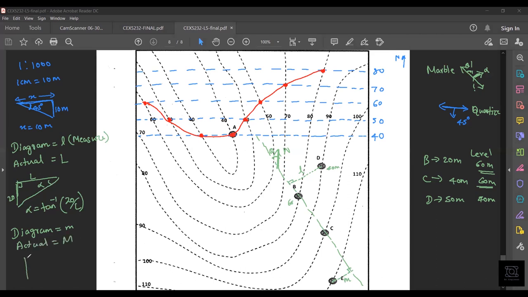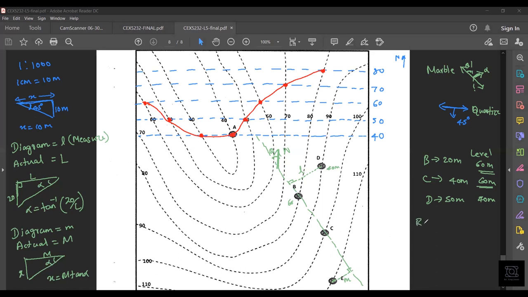So we have to again think about this. This is the dip alpha, and this is M. The length x we don't know, we have to calculate it. So x is equal to M tan alpha. If it is dipping towards D, then towards E it is rising, it is up. So you know the level of the strike. The level of the strike is 60.